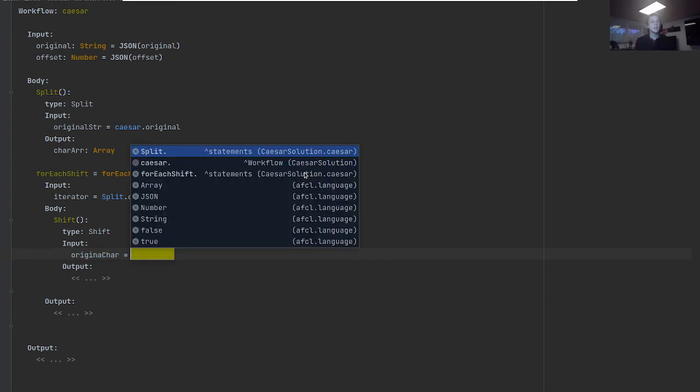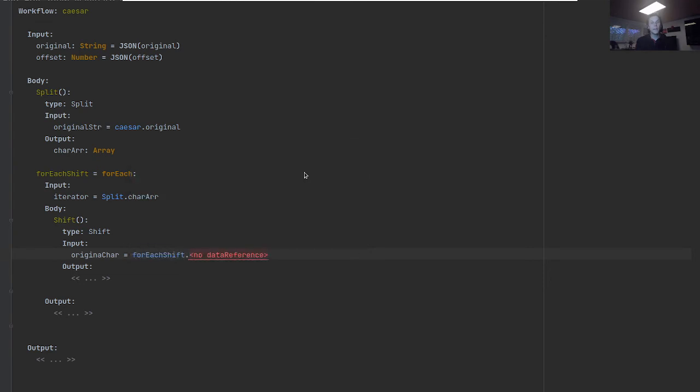And here we have to define the input of the for each compound as our input, because we have to distinguish between this output of the split function, which is a collection, and the output, so to say, of the for each input, which are individual entries. Again, if that's confusing, have a look at the Afcl documentation, and if it's still confusing, just write me an email, and I will try to improve this explanation.